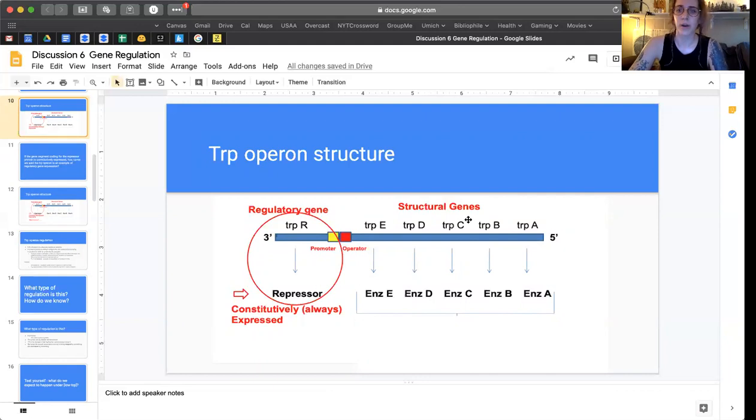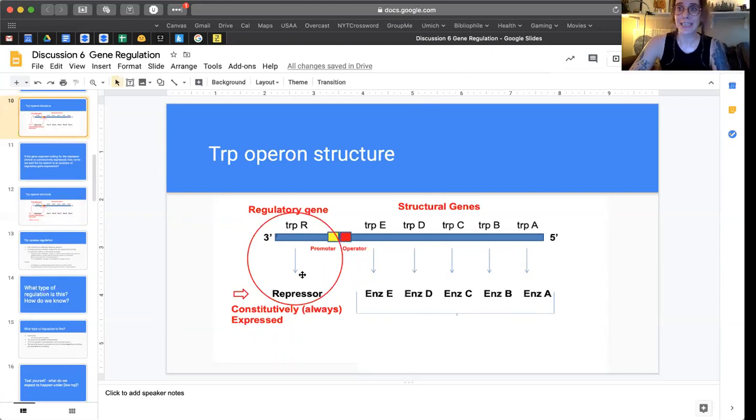One other thing that I wanted to mention that I didn't earlier is that in some cases, the operator is technically part of the promoter, but I don't want you guys to get confused, because even if the operator is part of the promoter, it's still going to be located at the very far tail end. Just remember that the operator is acting as a physical gatekeeper between the binding region of the RNA polymerase and the genes. The operator is always going to need to be sandwiched in between the binding site and the genes themselves because it's acting as that physical block. So even if they are combined, it's still going to be located at the very tail end, but in some cases they are separate.